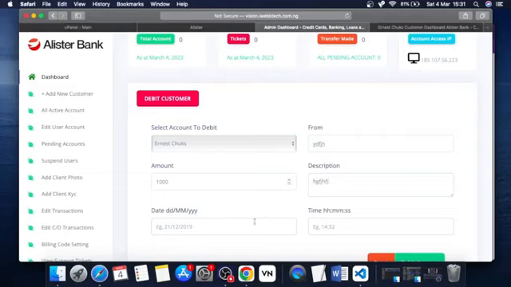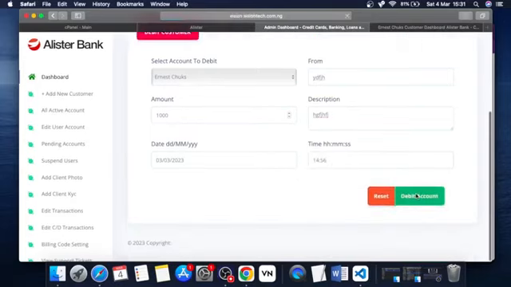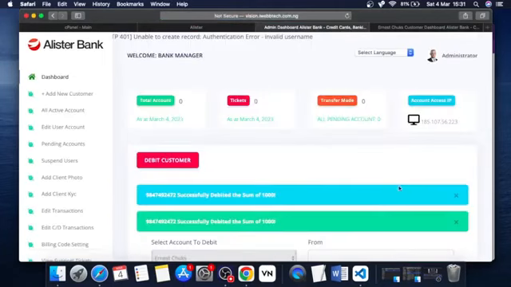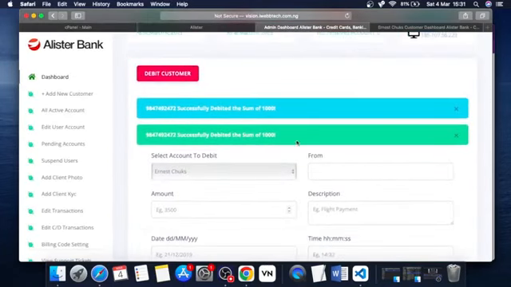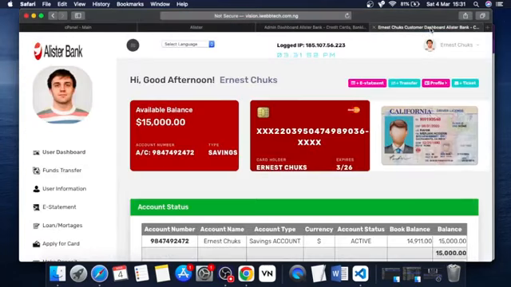Just put in something, 2023, just put in something 14. Okay, just click debit account, and then you're going to see it successfully debited the sum of $1,000.